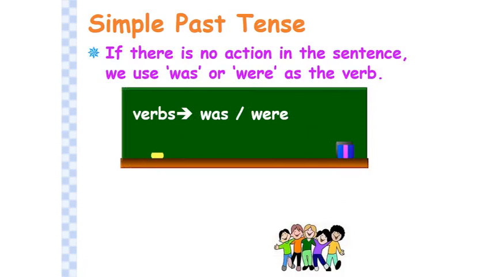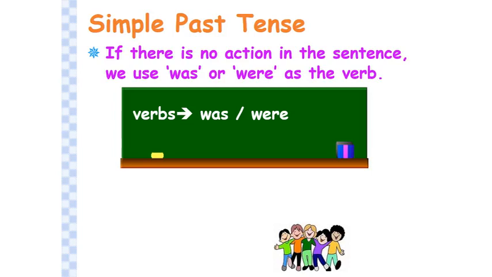Now students, while describing the simple past tense, let me tell you that sometimes the main verb, that is the second form of verb, is not used. If there is no action in the sentence, we use was or were as the verb. In other words, whenever we want to describe the condition of our subject or the doer, we do not use the main verb, maybe tell or walk or talk, to say the second forms of these verbs. What we use are the two auxiliaries, that is was and were, as the main verb in a sentence.